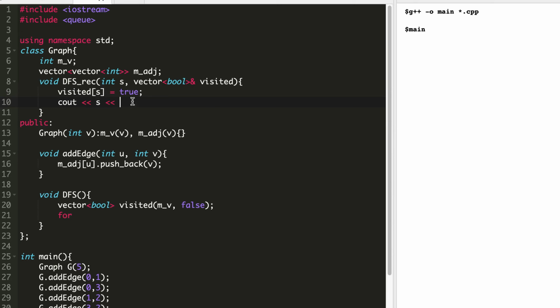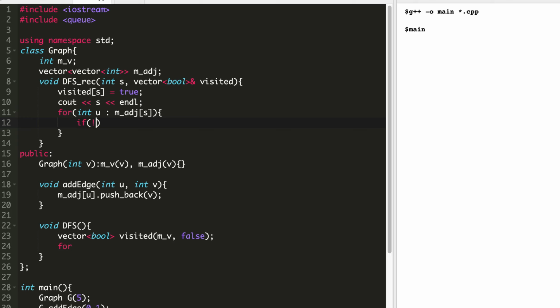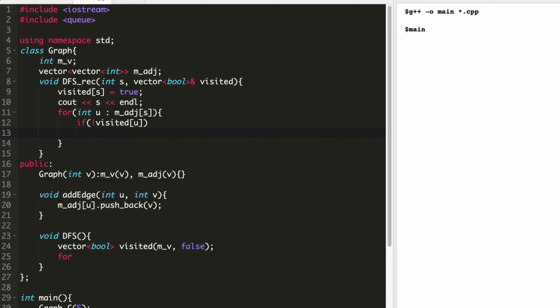We are printing here so that we know which order the vertices were visited. So we mark it as visited, print it, then look at its neighbors.